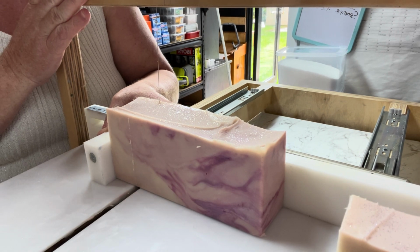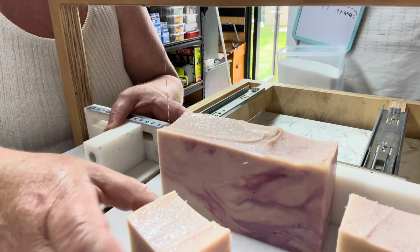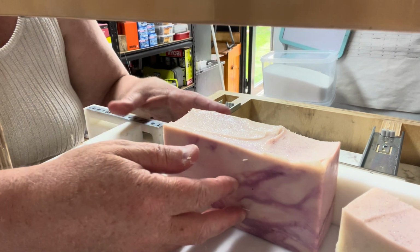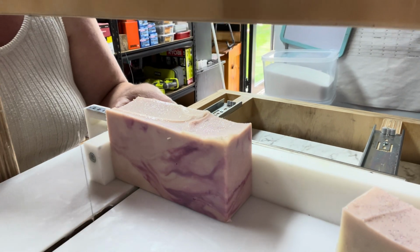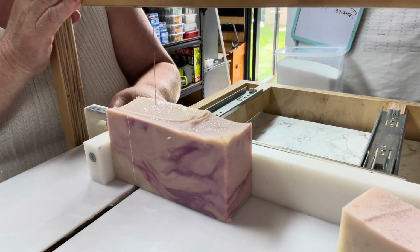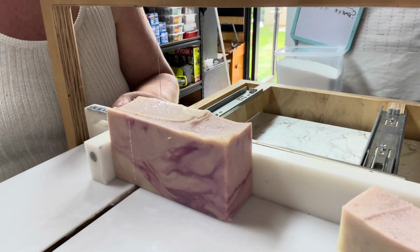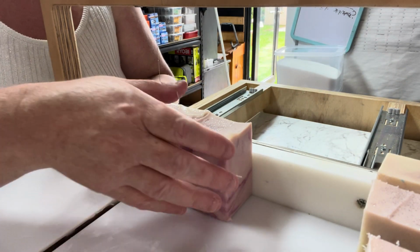And I'm lucky because in this studio we do have a few little racks at the side where we can sit all the bars of soap and cure them. Over my time of making soap, I've had bars that are slim and tall. I've had bars that are wide. I've had all different sizes, and there's nothing right or wrong about the size that you choose for your soap. Don't feel like somebody else has a different bar, so you need to change it. Have the bar of soap however you like it.